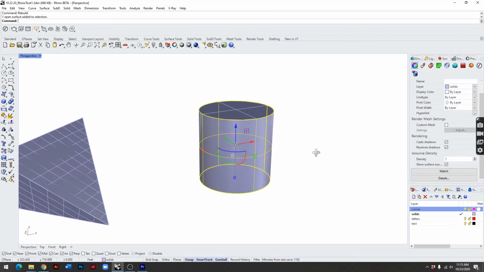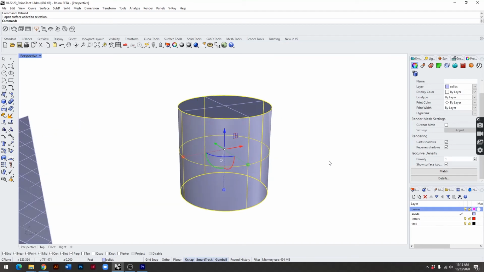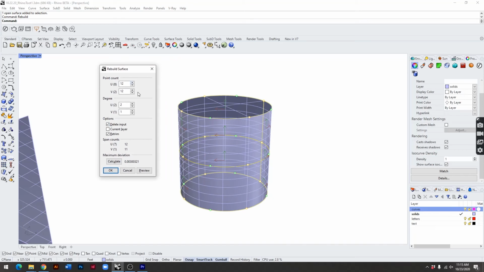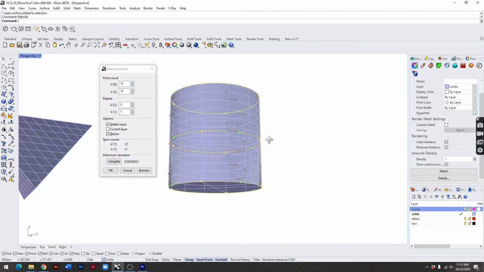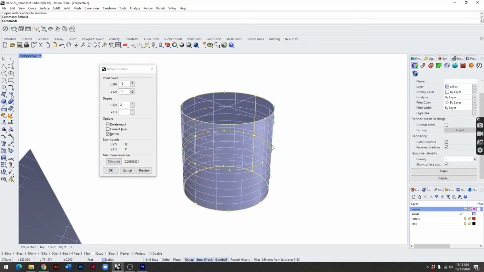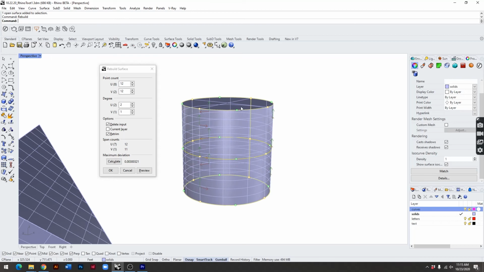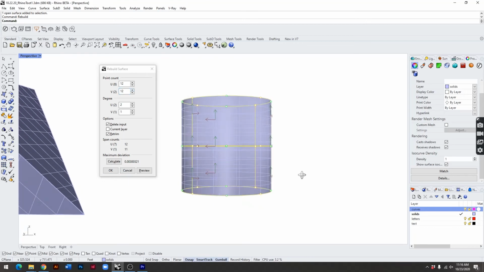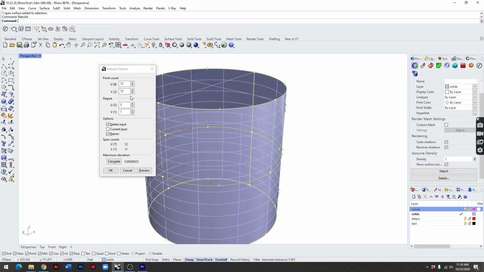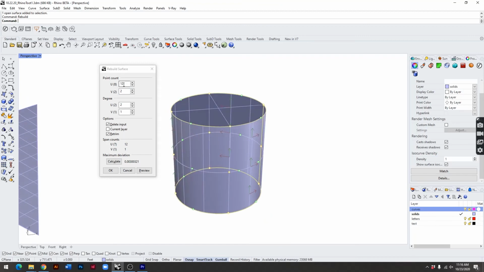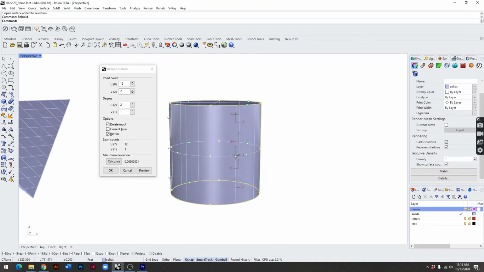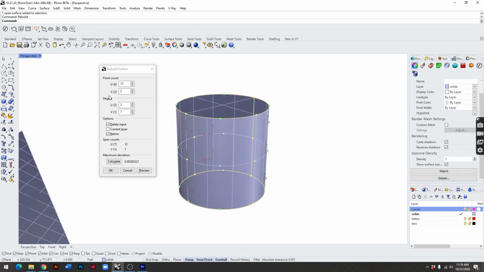Now we'll rebuild the final surface, the cylinder. So select the surface and type rebuild. And again, it'll pop up the window we're familiar with. And you'll notice that for the cylinder, it divides it how it would, but these divisions in the V direction, they don't really help us that much. They actually obscure the geometry more than illuminate it for us. So let's cut those down to 2. And now, with the 12 divisions in the U direction, I think it helps us understand the geometry of the cylinder a little bit better.